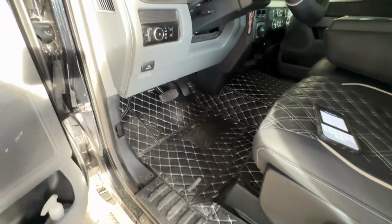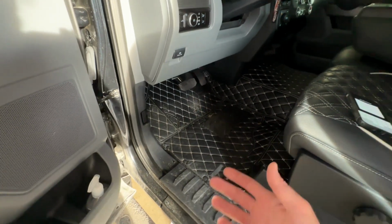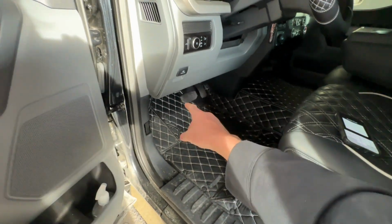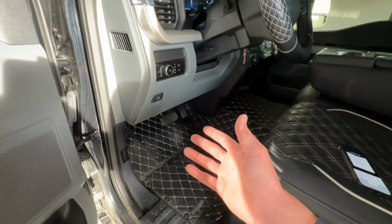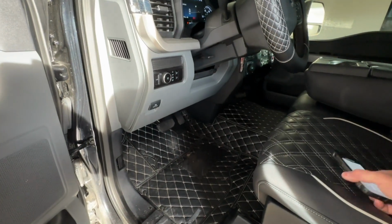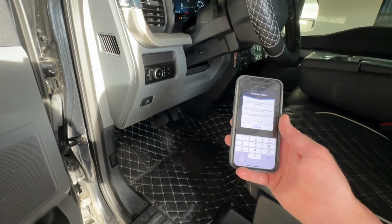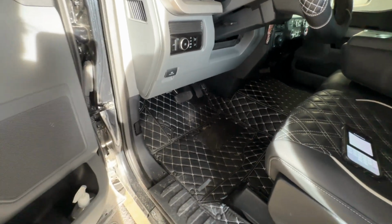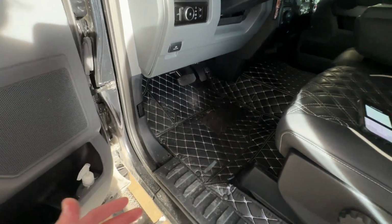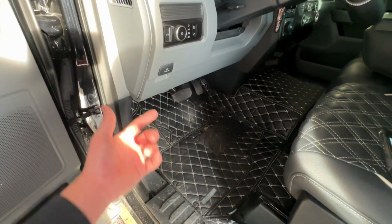Because what's cool about this is I don't have to have a cord stuck to my OBD2 port while I'm reading the codes. I could technically just leave that BlueDriver plugged into my vehicle, and then anytime a code might pop up on my dash, I can just pull my phone out, scan it, and it'll tell me what it is and what I've got to do to fix it. If it's nothing major, I could just go ahead and clear it out and be good to go. Or if it's really cold outside and you don't want to be standing out here in the cold, sitting here connected with a traditional scanning tool, then this is the unit you probably want to get.